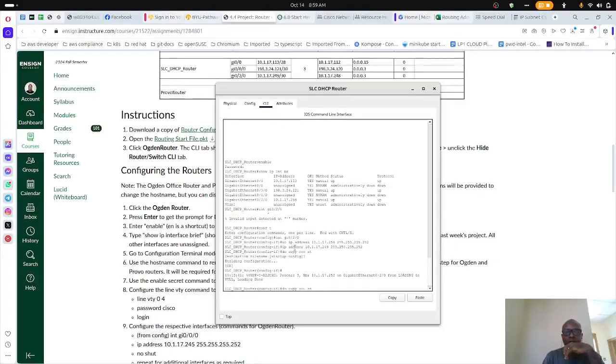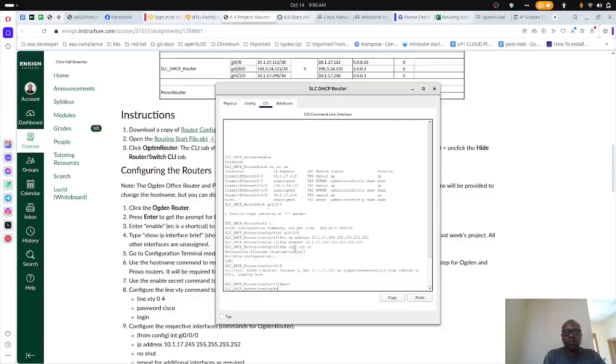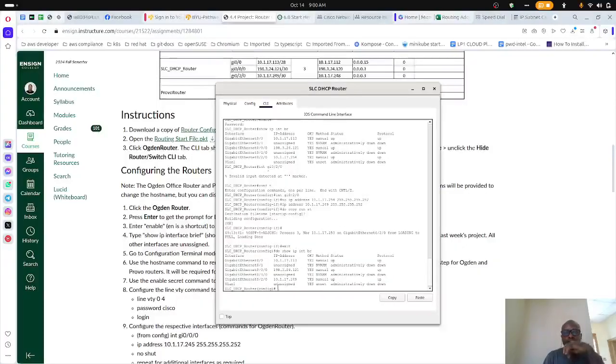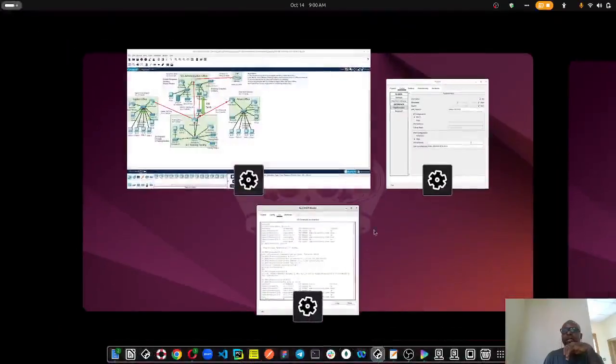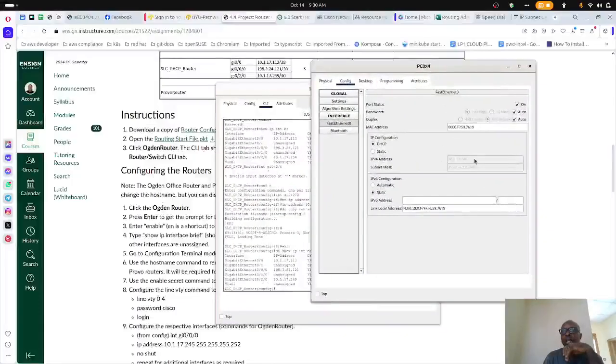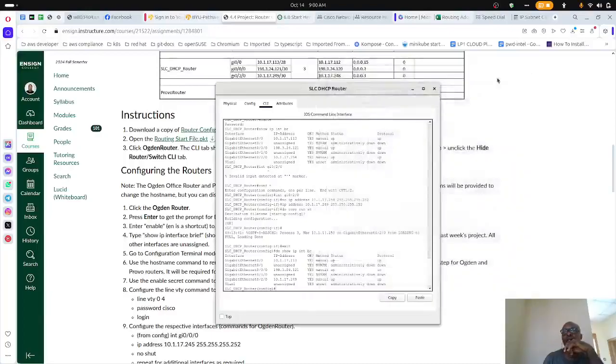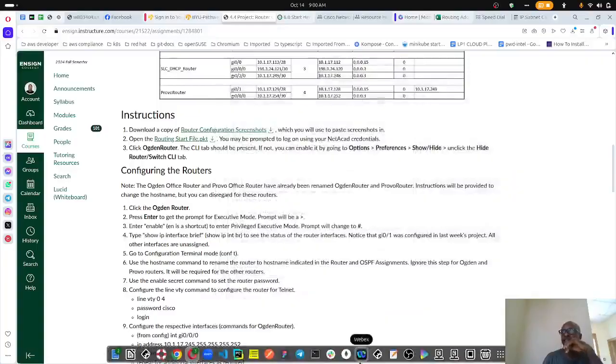Okay, so now let's look at the IP addresses we have. Something is wrong. Okay, so let's do exit. Do show IP int with 249 as it should be. Now let's look at that computer and see if it's picked up. Okay, there you go. 10.1.17.148, so it's working. All right, so that's that for that. So we had that error and we fixed it, and we have our DHCP working as it should.